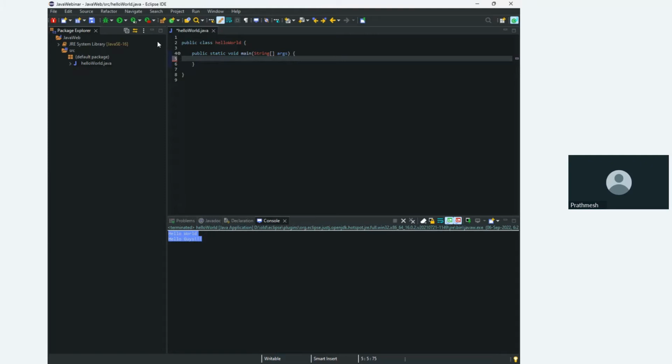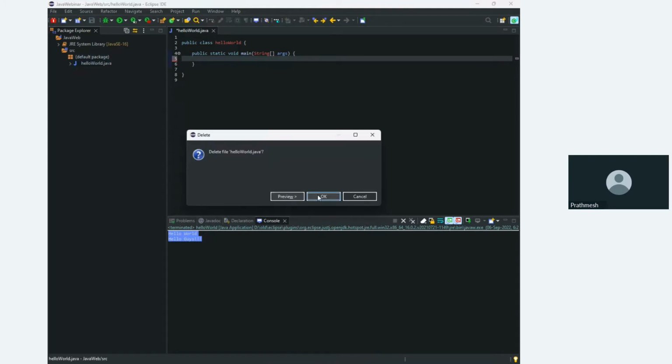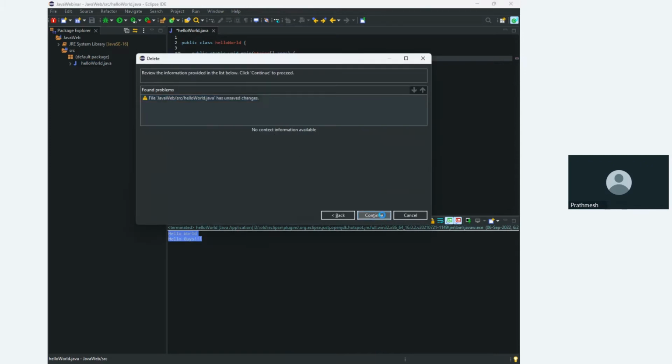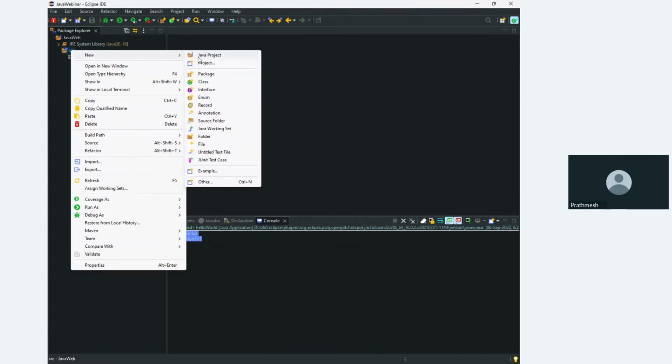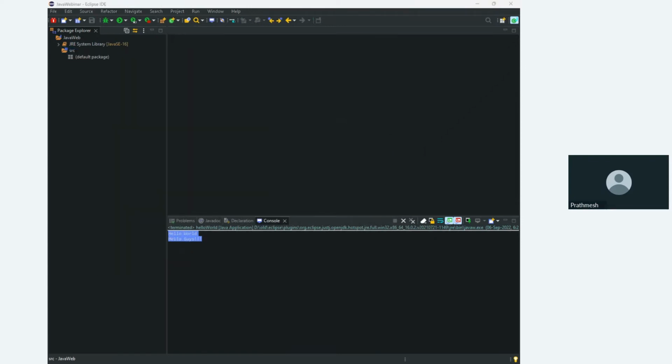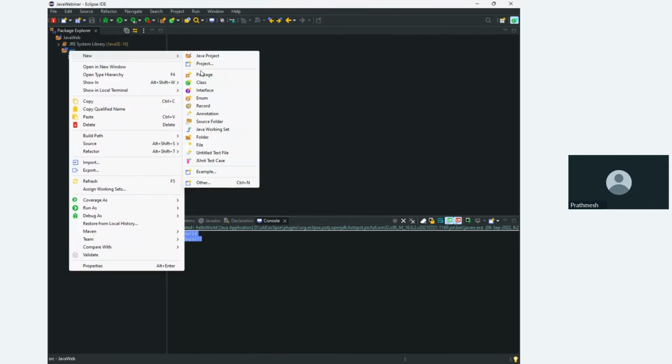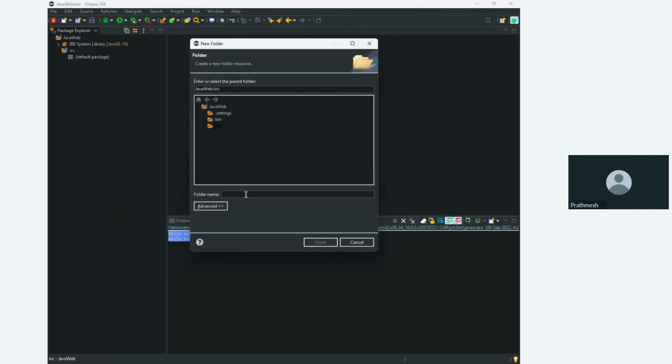Here's our Eclipse. I will just delete this file. I don't need this right now. Right click. What we will do is first create some folders, like resource.